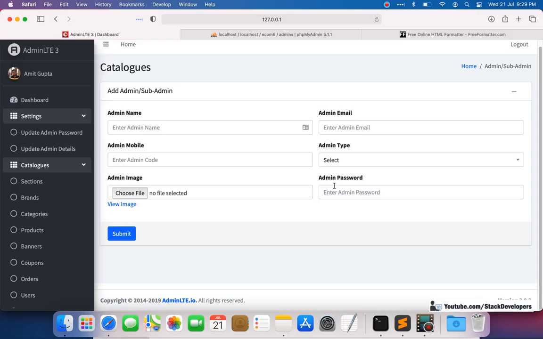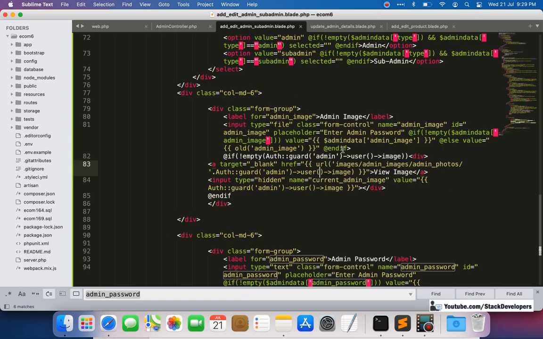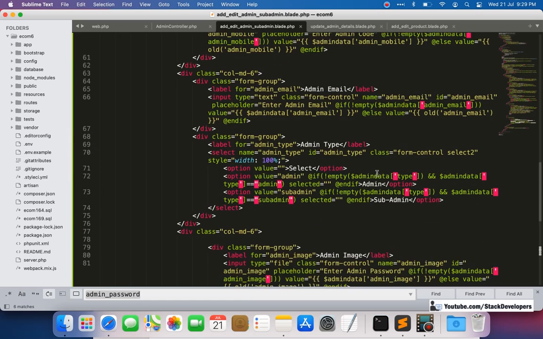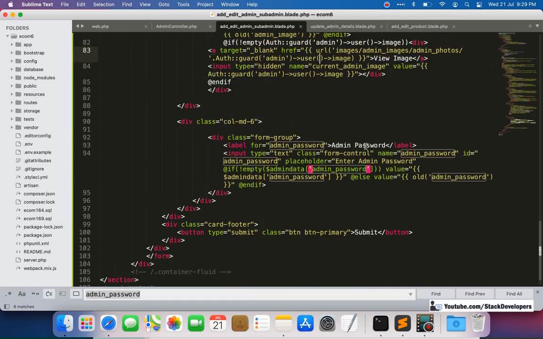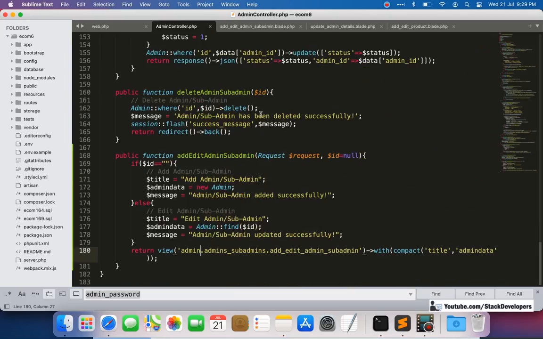Okay, so for that we need to update that form once again. So see here, first of all make sure that we have the correct admin name, email, everything we are having, password also we are having, so we can update the function here once again.